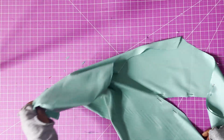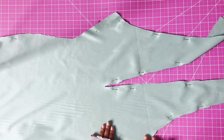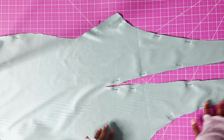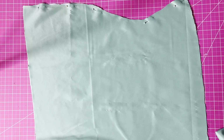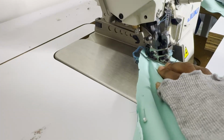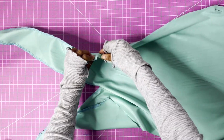Now that we have all our pieces cut out and we're ready to sew, because the pieces are right sides together, we're going to just sew the top hemline, the top of the dress. We're going to sew here, here, here, and here. We're not going to sew the sides. We're going to leave that open for when we sew the back piece to it. And for the back piece, we're just going to sew the top. Once the dress is sewn, you're going to turn it inside out.